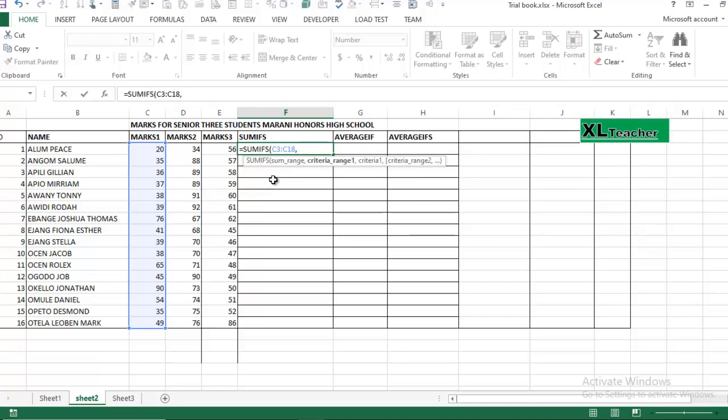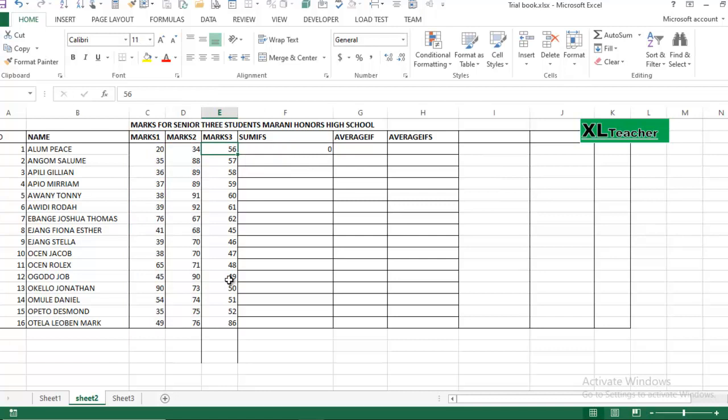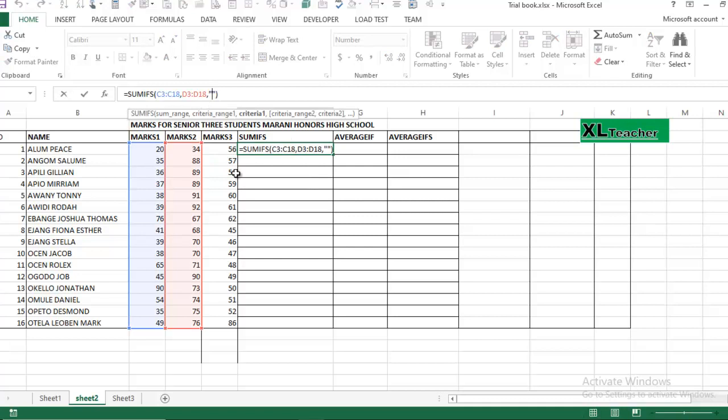I want Excel to get values in D3 through D18, which meet which criteria? Values greater than 70. For instance, that's the criteria I'm setting.